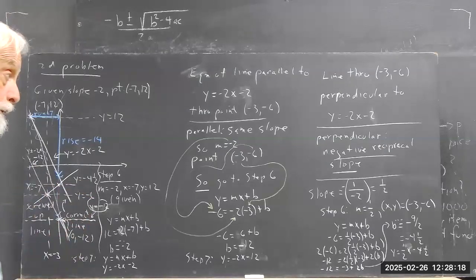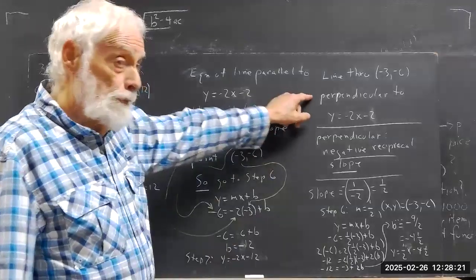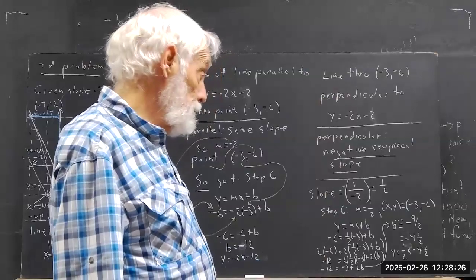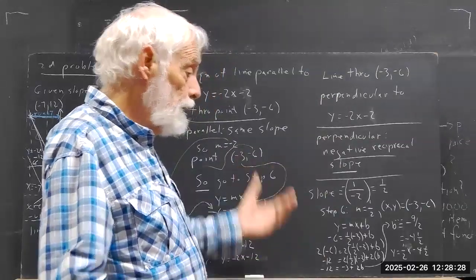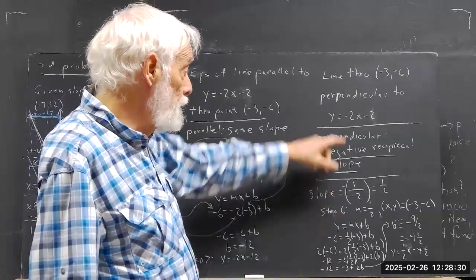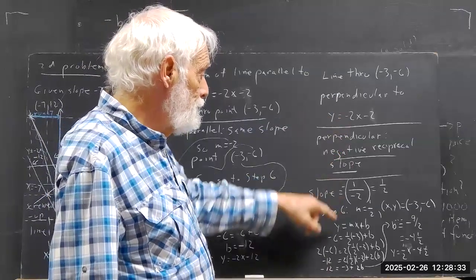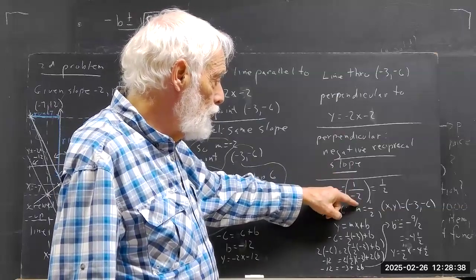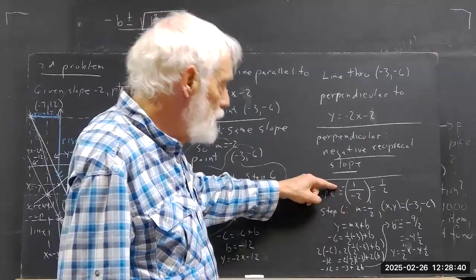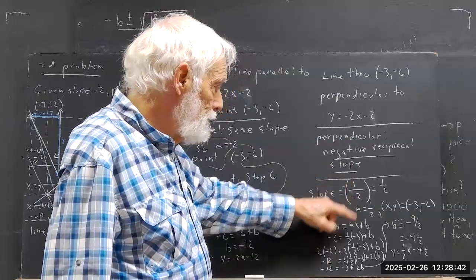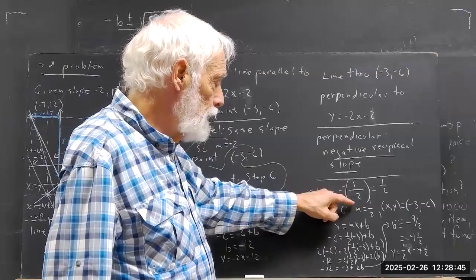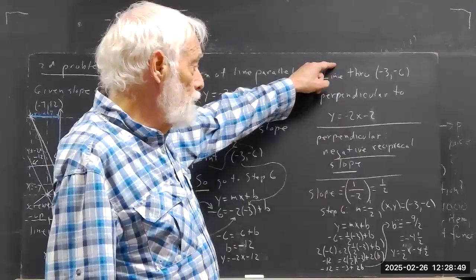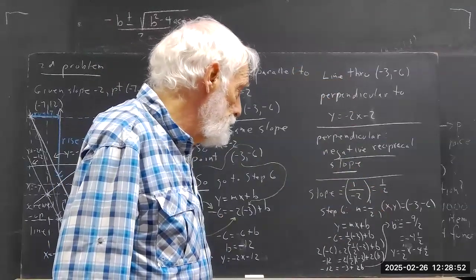If I want a line perpendicular to another line, then it's going to have the negative reciprocal. Okay, what do we mean by negative reciprocal? Well, first of all, let's identify the slope. The slope is 2. So the negative reciprocal slope will be the reciprocal, which would be 1 over -2. It's a negative of that reciprocal. Well, that's like 1/2. You got two negatives, makes a positive. We got a slope of 1/2. So the slope of the line we want is 1/2.